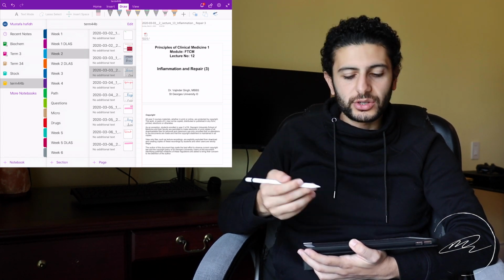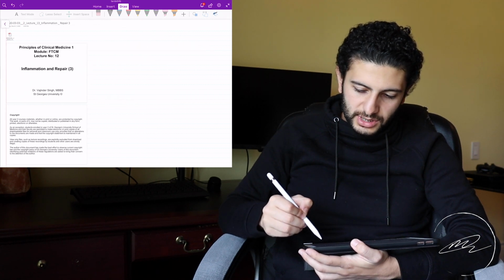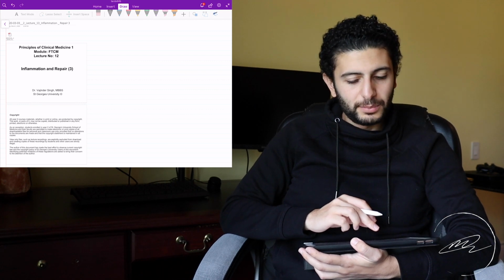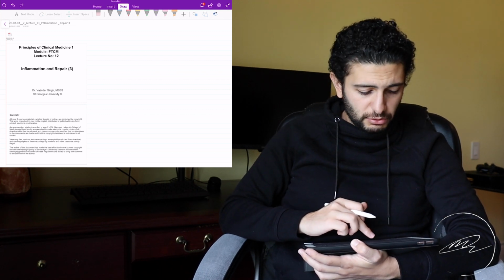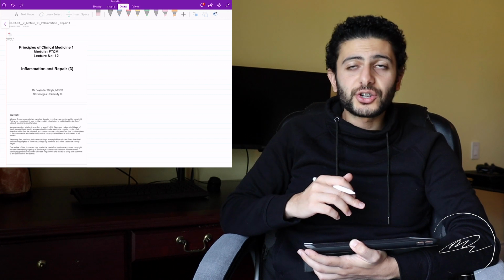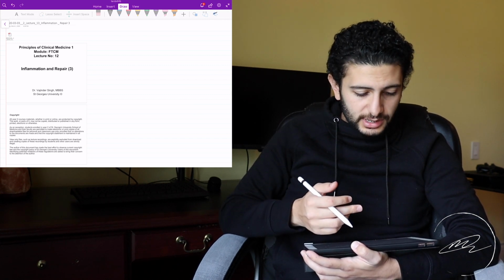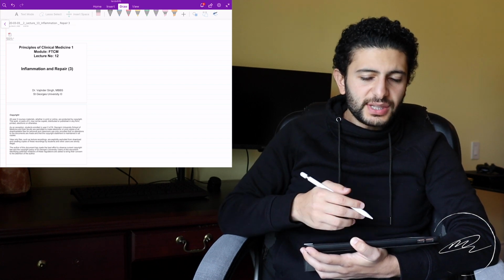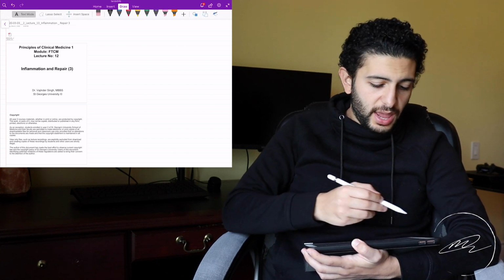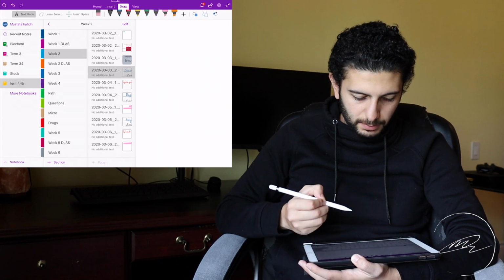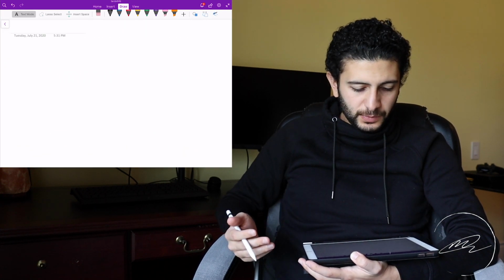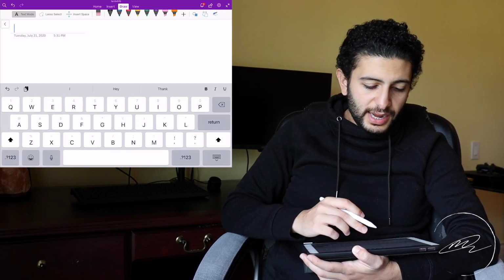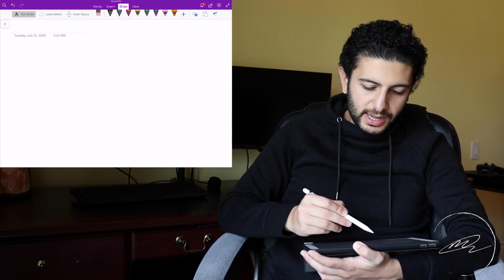So we can close this up on this corner, and we can see this is one of the lectures: inflammation and repair. This lecture is taught in the class, and I'm sitting in class right now and I am writing my notes. So the first thing that I do is I open up a free slide like this, and I hit page, and it opens up like this. It's empty, it has no title, and the first thing I do is I type in the title. The next thing I do is I add the PDF.